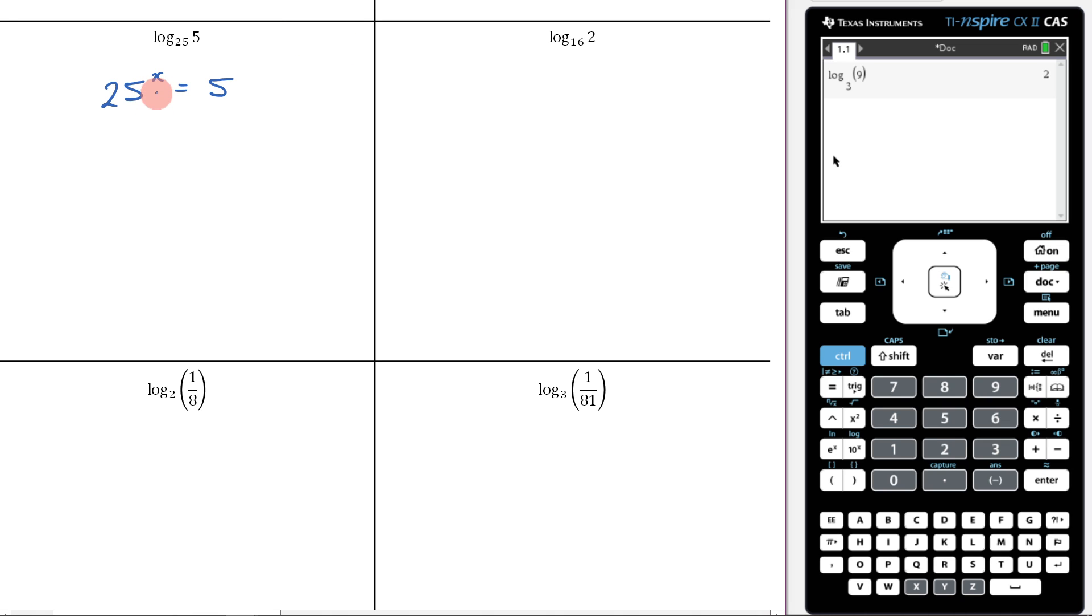And now, you might think about it straight away, because all we're doing is saying the square root of 25. So what's another way of saying the square root of 25 in terms of writing it as a rational index? Well, it's just going to be a half, isn't it? Because if this was a half, it's saying what's the square root of 25, which is 5.